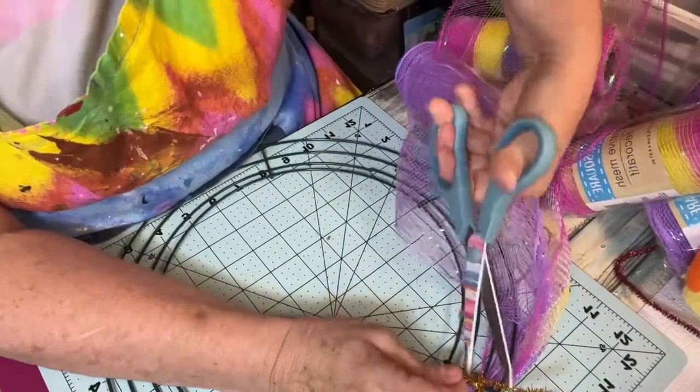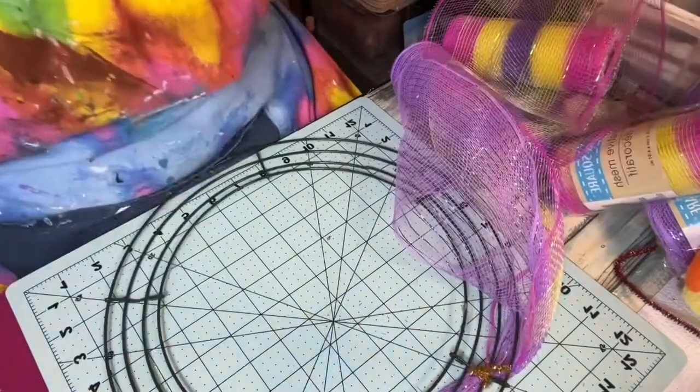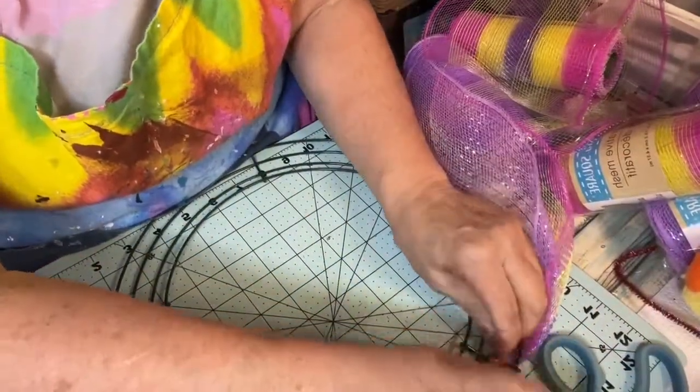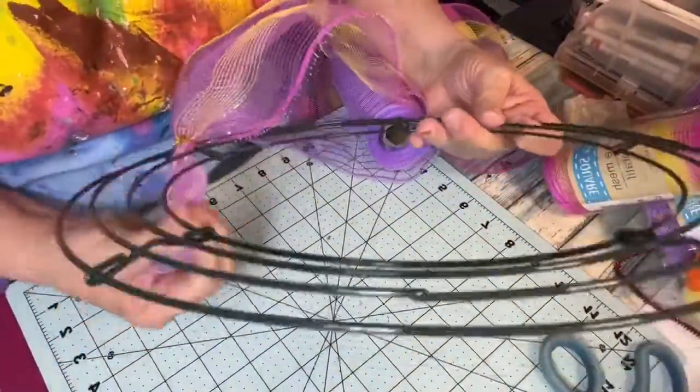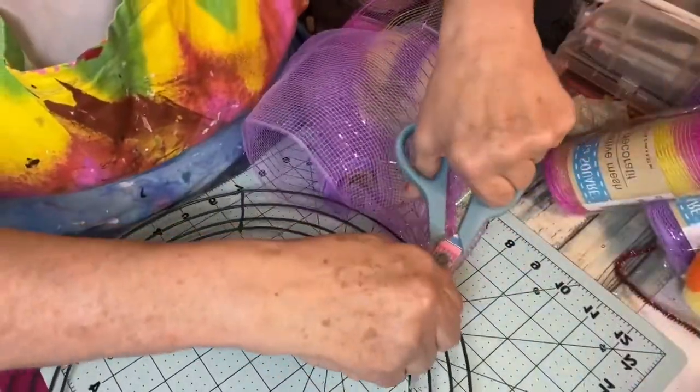Now, you're going to cut it. Don't cut it too short. You want to make sure it's really tight, okay? Now you're going to get this and you're going to push this in through the back. Right here, like that. You're going to cut it just a little bit, okay?